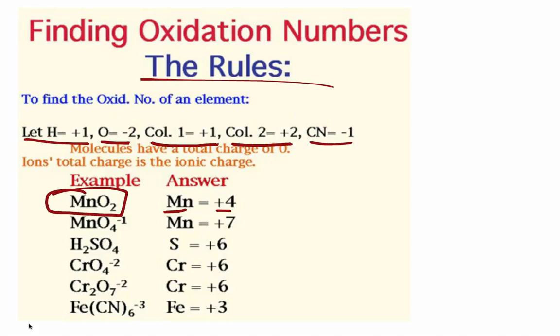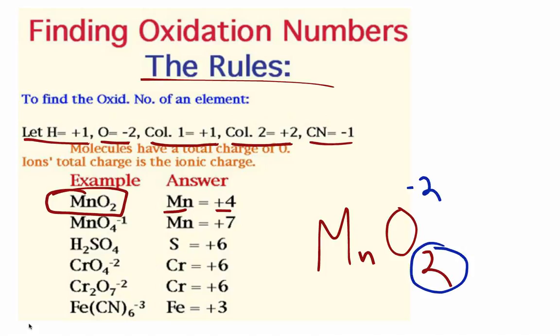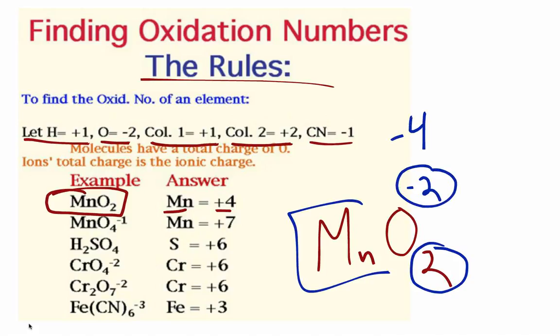So they found the oxidation state on manganese. How did they do that? Well, they said we have MnO2, and our rule is, again, it always has to be a neutral compound. If it's a neutral compound, all the charges have to end up being neutral. We know oxygen's almost always a -2. Well, if there's 2 -2s, that's a total of -4. So the oxidation number on manganese has to balance that out, so it has to be a +4. So that's where we're getting the +4 for manganese.